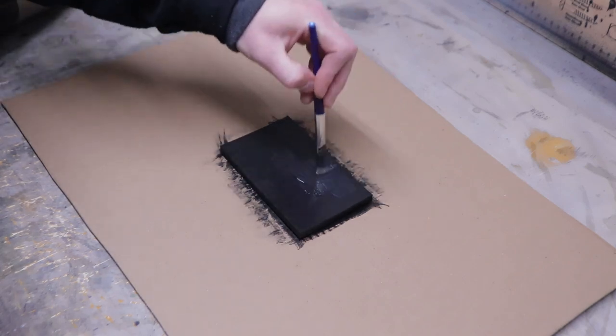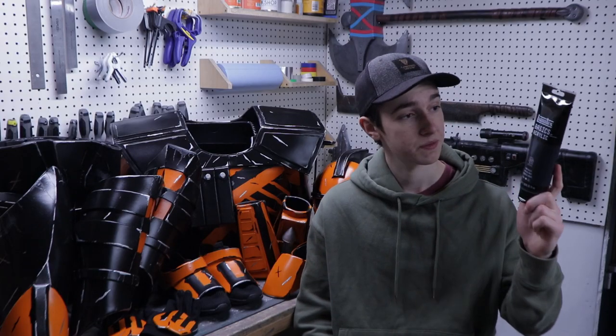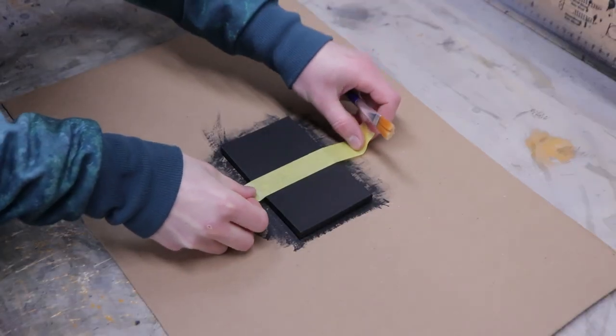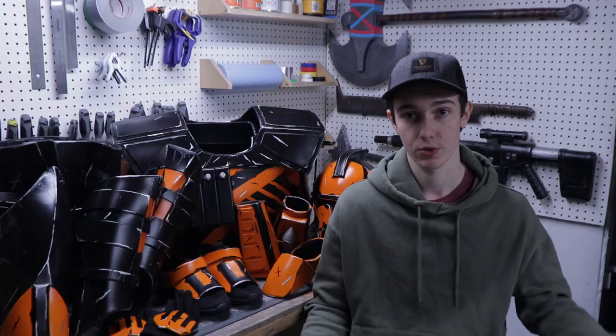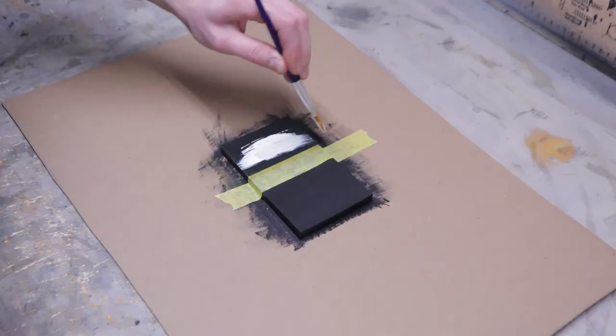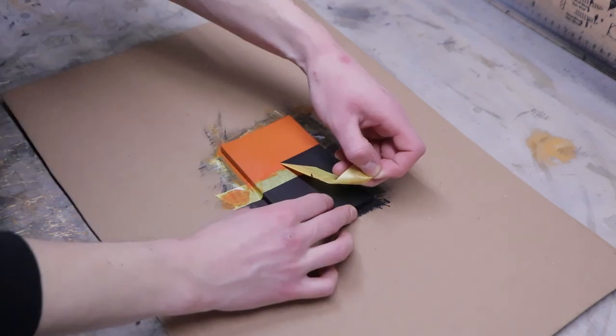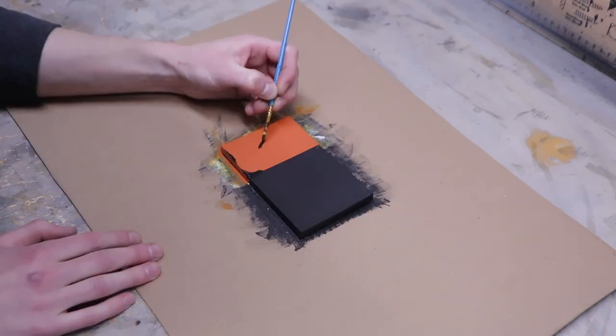Next, for the colors, I would use regular acrylic paint. Liquitex Basics acrylic paint works really well and covers nicely. After the black base, you can tape up the areas that need to stay black and cover the rest with orange acrylic paint. The orange won't cover as well, so you might need to add a white base first. Then you can do the scratches and paint chips with black and silver acrylic paint, and that's pretty much it.